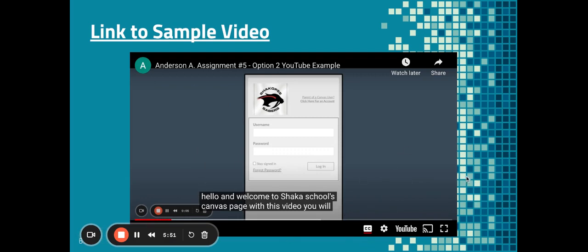So you can see that the closed captions are fairly accurate. It did have some trouble with the nouns about Shakopee and sabers, and some of those are formal nouns. But overall, it does a pretty good job of creating accurate closed captions.